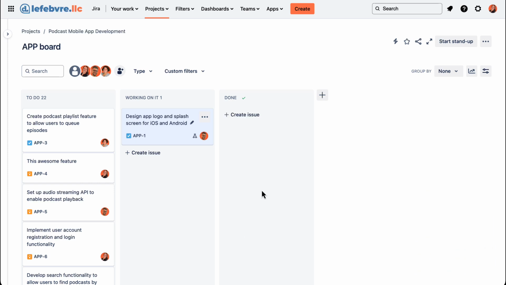So typically with an Agile workflow, we're going to be working from left to right. So it's going to be to do, working on it, or in progress. Actually, let's go ahead and rename this back to in progress. We can do that directly on the board here as well, as you can see. So rename that, give it a moment to process. There we go. So it's back to in progress there.